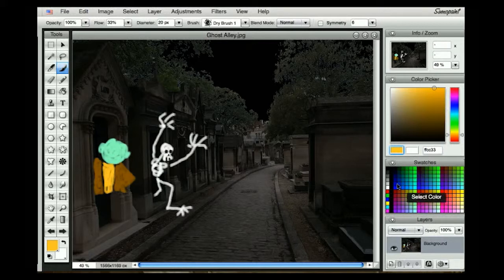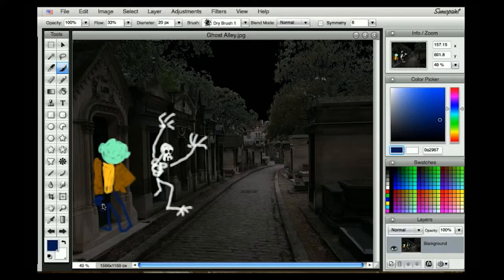Now I'll give him just regular jeans, only a really dingy, nasty looking kind of blue. Here he is, stepping out of the tomb. And coloring this in.